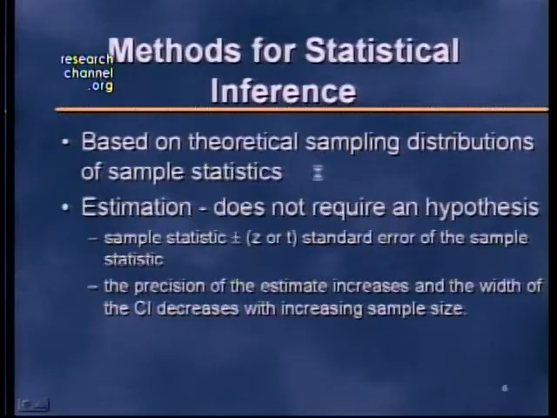We spent time on developing the concept of a theoretical sampling distribution of a sample statistic. So we looked at how we can describe the probability associated with the possible values that a sample statistic can take under certain assumptions or hypotheses. The sampling distribution that we looked at was either that of the sample mean, or a difference in two sample means, sample proportion, or a difference in two sample proportions. But the sampling distribution then gave us an idea of the central tendency of the sample statistics, as well as an idea of the variability or spread in the possible values of the sample statistic.